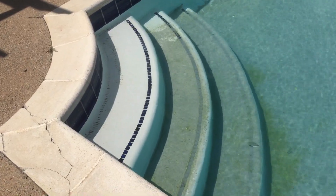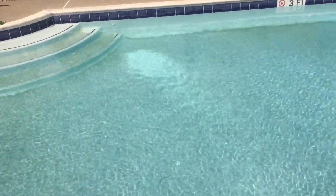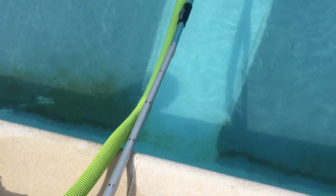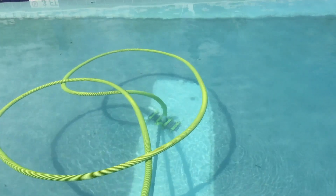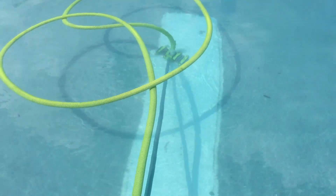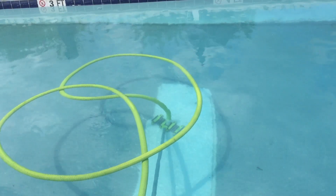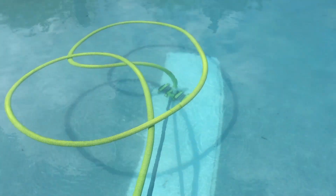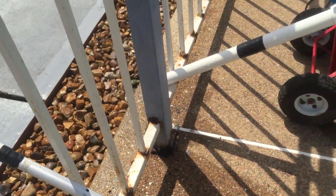Here's a Motel 6 pool that I'm vacuuming. They've been shut down for several months because of COVID-19. There's so much — I don't even know what all this is. This is right here by the highway, so they get a lot of dirt blowing in off the highway. Here's the vacuuming in action — you can see how thick it is. It's probably just cheap chalk they were using. I've got it hooked up and I'm discharging it right here into the parking lot. I've got plenty of suction.